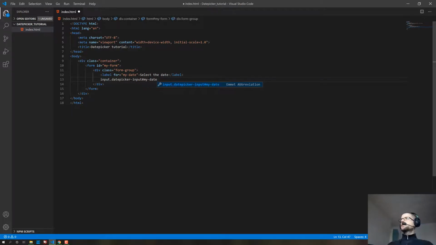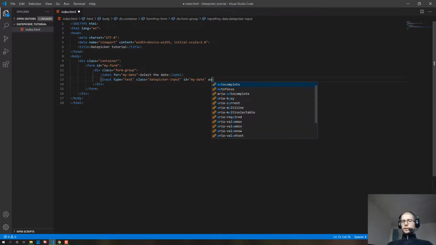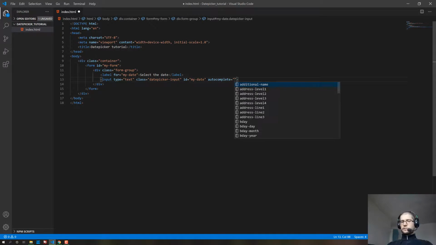my date, so that way we connect the label and the input, and we keep it text class, because if we change it to date we would get the browser's default Datepicker, and that would kind of invalidate the whole point of this tutorial. And also we want the autocomplete off, so we don't have any random stuff showing up there.